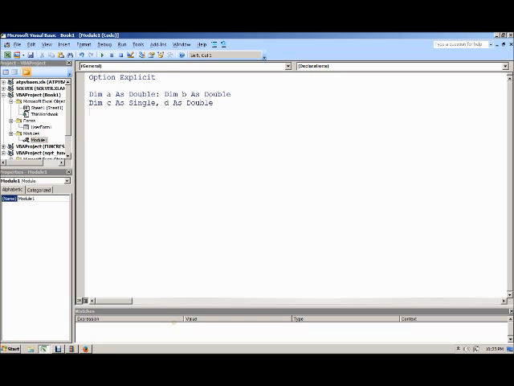Please note that I declared all these variables, A, B, C, and D, right under the option explicit statement, but outside of the sub. This means these variables are global variables within that module and can be used within any sub in the module.